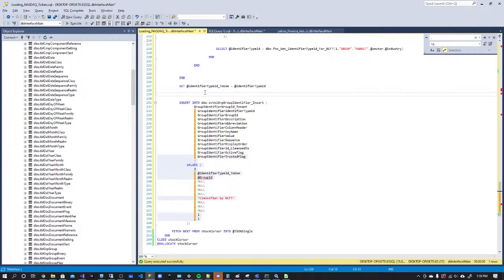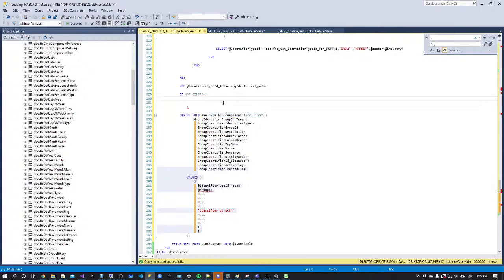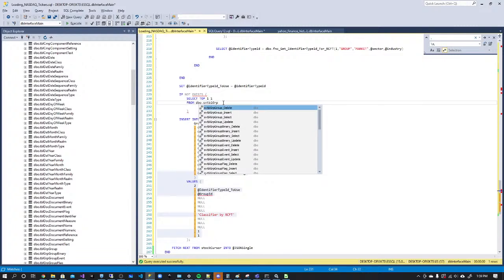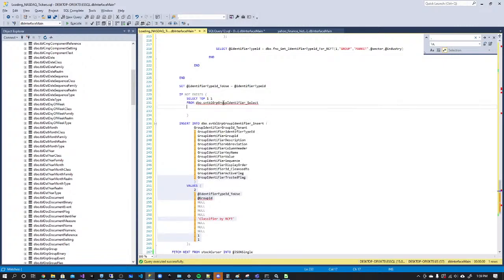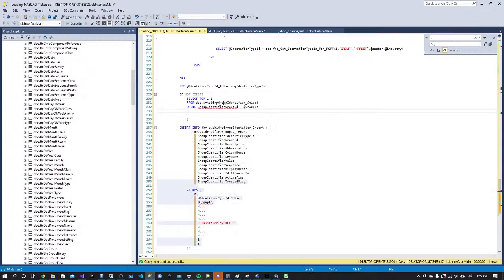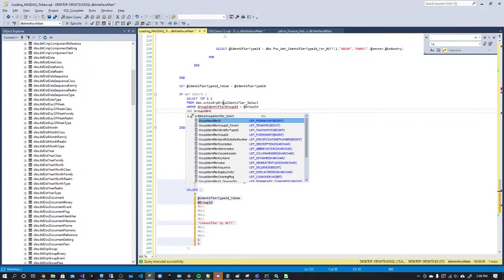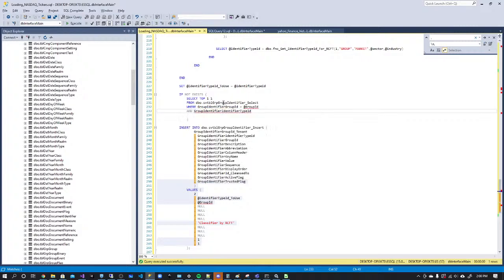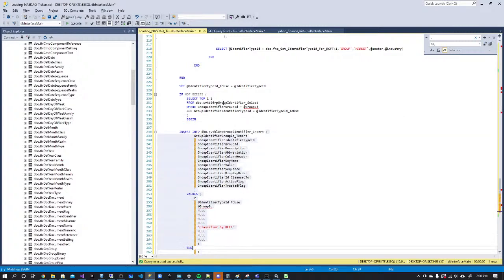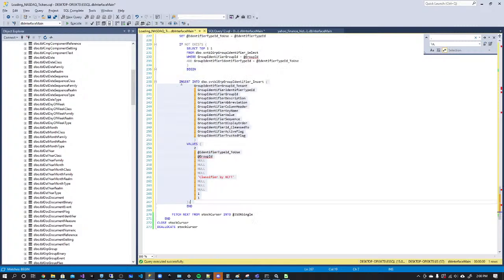But as we want to do, if not exists, group identifier, group ID, doesn't exist, then do that. Then insert the data, then move on to the next.